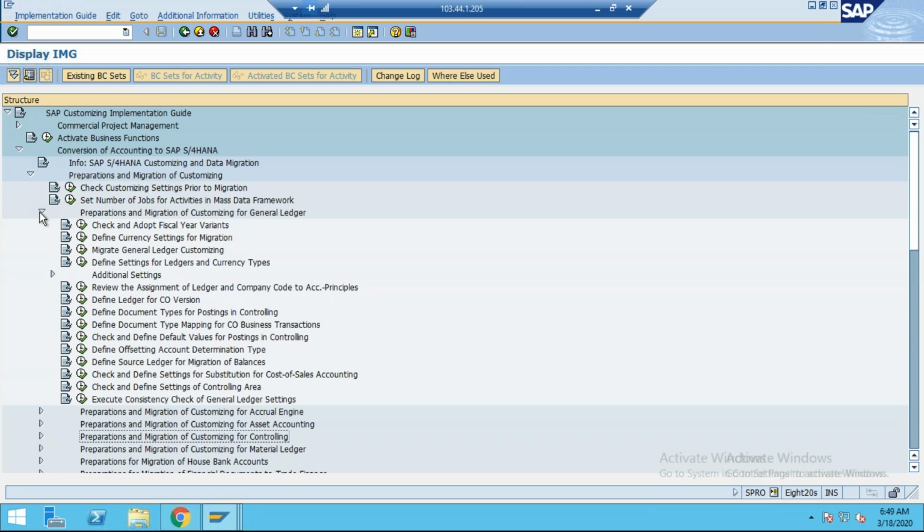Now, GL point of view. For example, global settings and fiscal year variant configurations are not there because there is no change, right? Document concept is not there. Some changes are there, but only that change is there. You will find something related to documents, but only where the changes are. So in a nutshell, wherever any changes are available, that part is available in your delta configurations. So from the migration point of view, only those things are there in the migration.